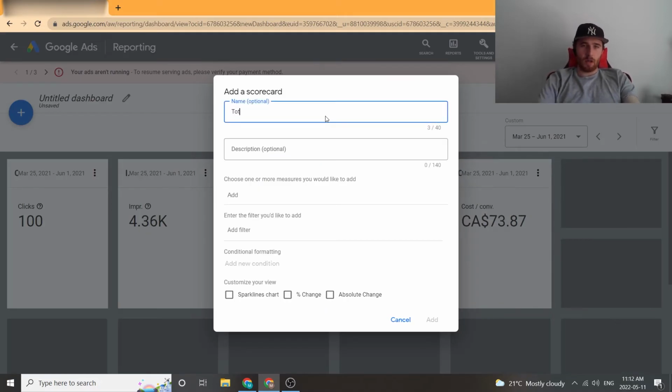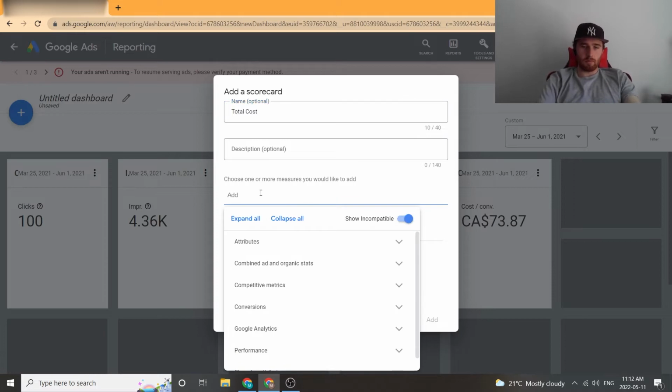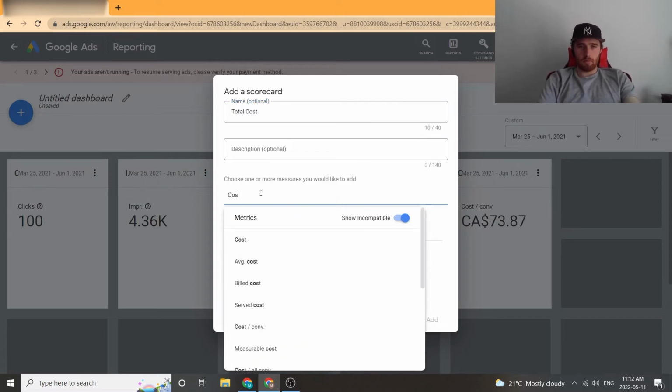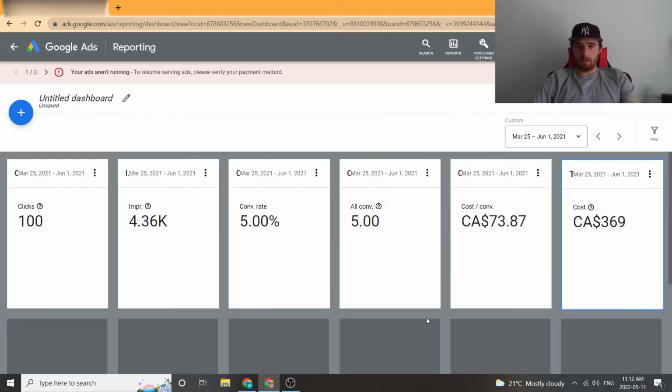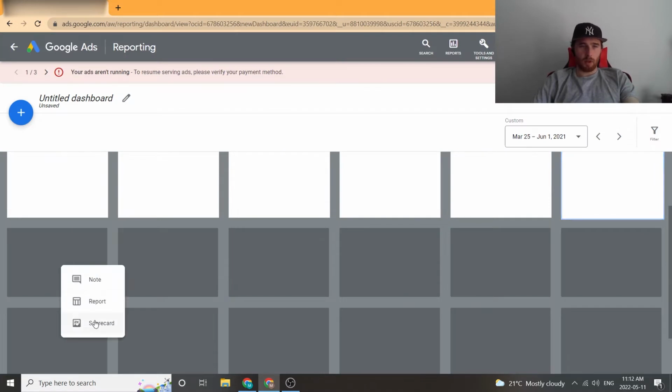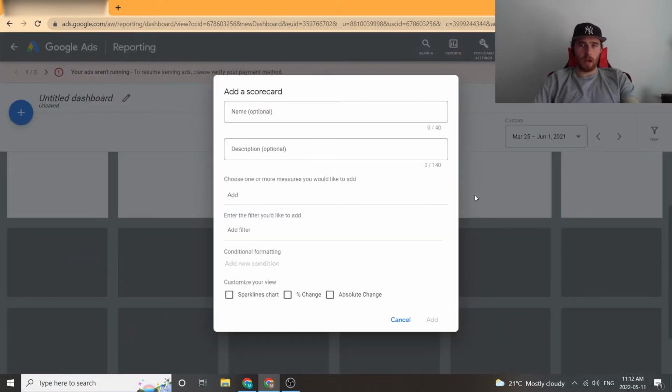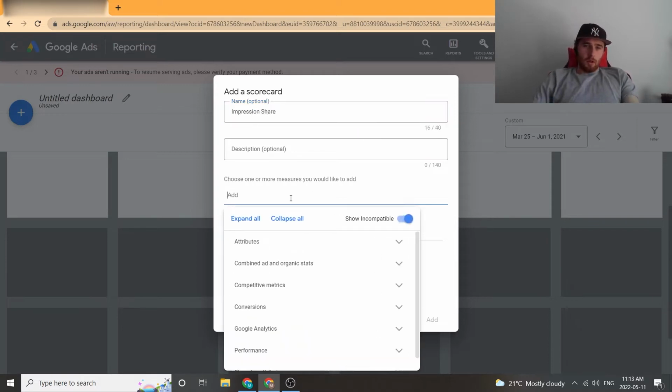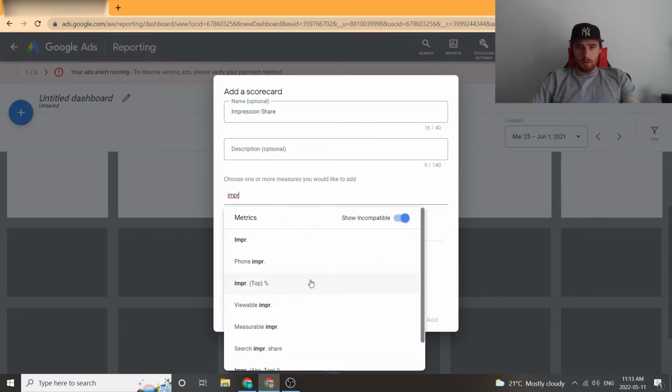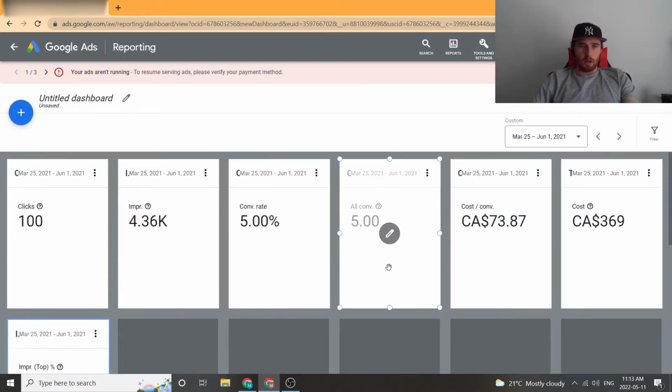We can do total cost. There we go, cost. And I'm going to add one more thing, because if you only leave it in one row, the actual report's kind of small, but if you leave it in two rows, it's kind of nice and a little bit bigger. So we'll do impression share. Do top impression share, because that's the one we like.